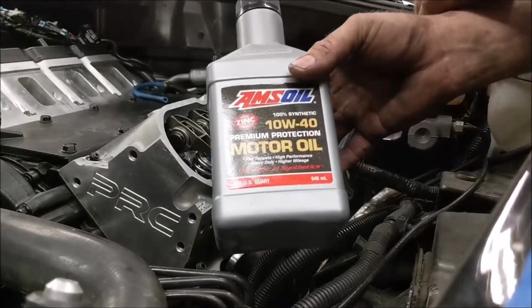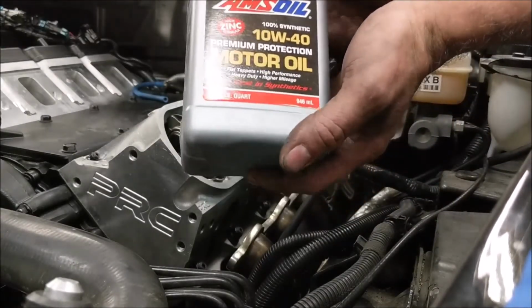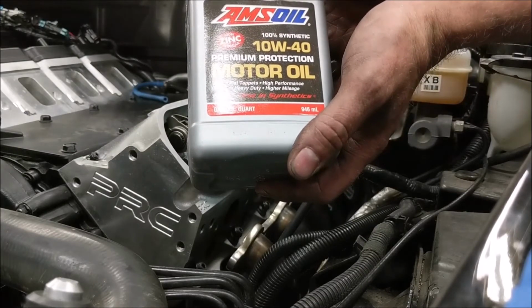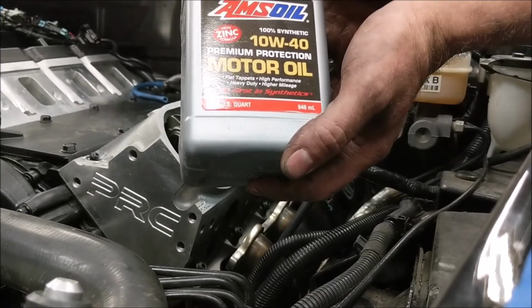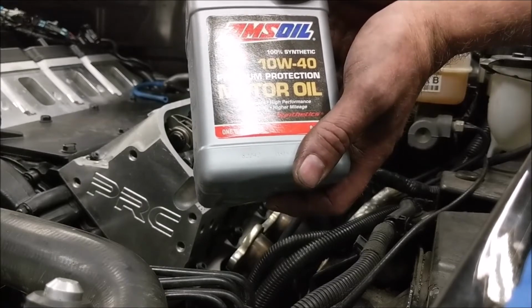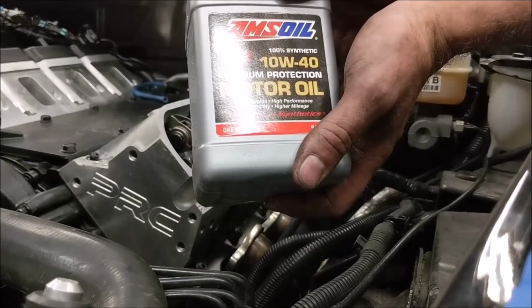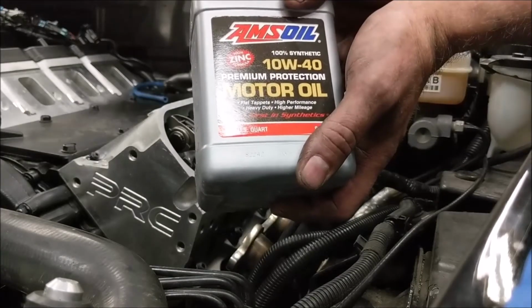This is the stuff the customer likes to recommend or likes to use, and I actually recommend this oil. It's a little bit expensive, and it's probably not the best if you're going to be changing your oil constantly. I personally don't run it only because I like to change my oil. I like to see what's going on. He drives a lot of miles. He doesn't need to check it so often. I don't know. He has a lot more faith in things than I do.